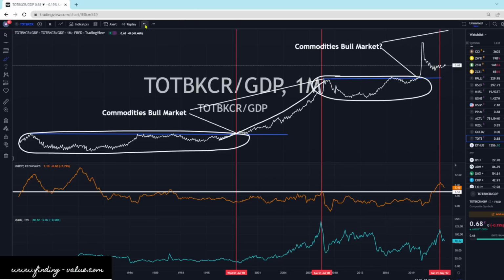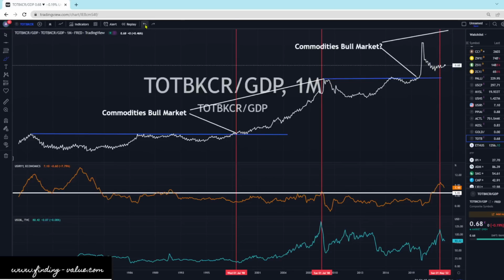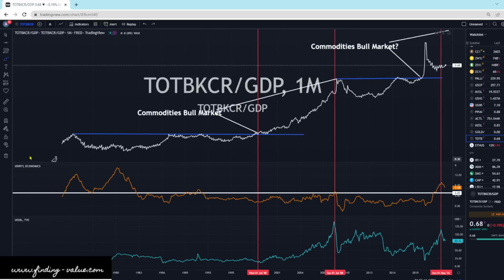You go from one level, and then you usually get a back test or a retest. It's basically people who break into a new level, make money, and sell their stock to take profits, and it comes back to that breakout point. That happens very much in technical analysis. So we have three distinct periods. Now, if you look back here, I don't have any data before this, it was way lower back here.